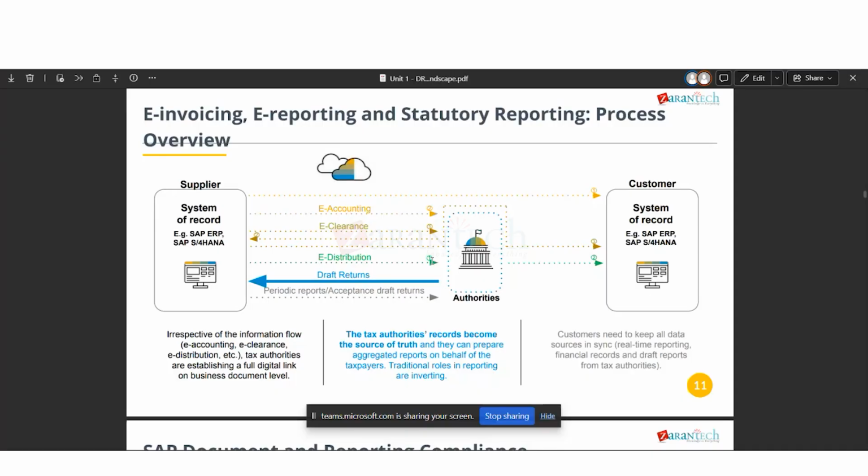So what e-clearance does is, the company would send invoices to the customers, right? But before they send it to the customer, there is a government in between, the tax authorities, who want to first get those invoices.